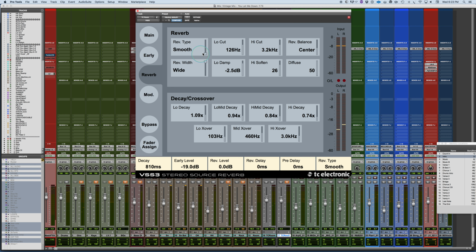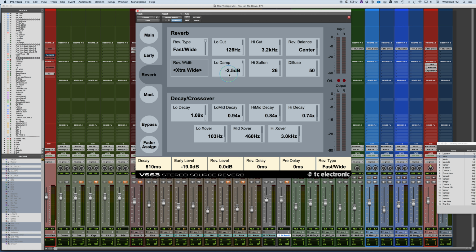So here we have a lot of different ways that we can shape the reverb tail. It's basically the shape of the tail and the way that the reflections build in the space. More or less it's about the shape of the space, not just the cubic footage of the space, if you want to look at it from that perspective.